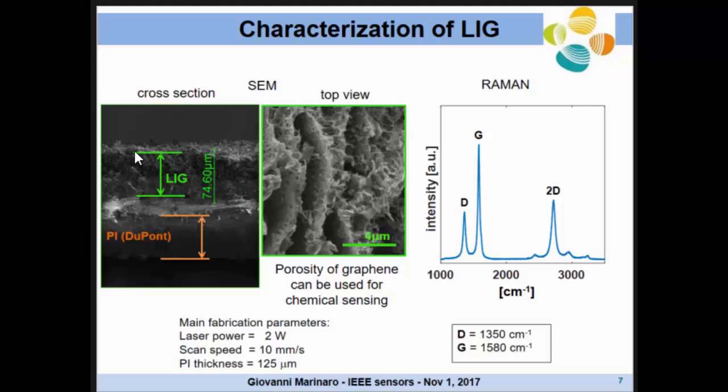And here is the signature that we are talking about graphene. These are the three main peaks, in particular the first and second generation harmonic of 2D. In such a case, you can see that it's like a lamella structure folding over each other.